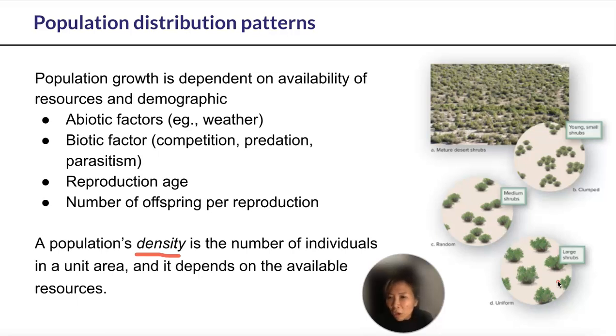And so as they get larger, their distribution is a little more uniform and not so clustered anymore, because all of those different shrubs are kind of competing with each other for their development in this little unit area, right? For many organisms, they also have to consider not only competition with each other, like for food and mates and other resources, but maybe they have to compete with other organisms as well.